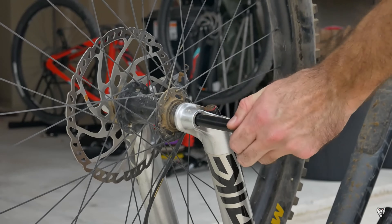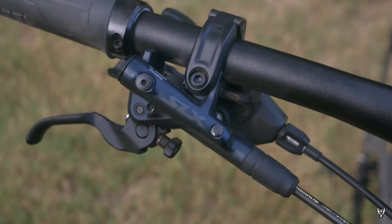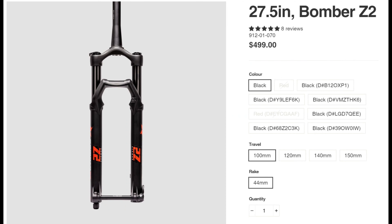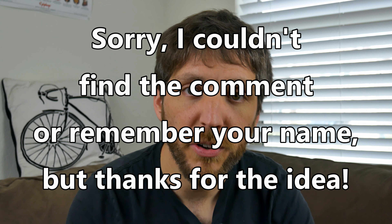However, these bikes do lack a lot of desirable features that you'll find on more expensive mountain bikes — things such as through axles, tapered head tubes, tubeless compatible wheels and tires, 1x drivetrains, air suspension, dropper posts, and hydraulic disc brakes, just to name a few. I personally don't think it's worth upgrading these bikes in the future because you will probably spend more money on upgrades than if you would have just saved and bought a nicer bike to begin with. Let's go ahead and take a look at these six bikes, and I've created a table at the end of this video comparing all six bikes side by side for easy reference.